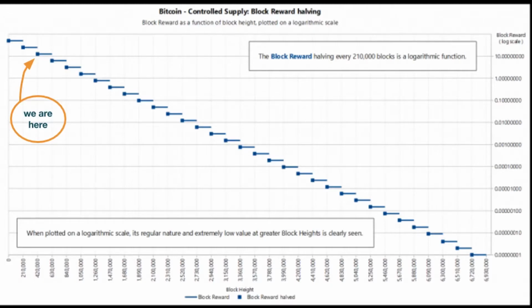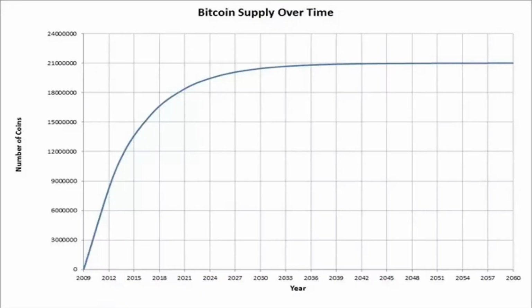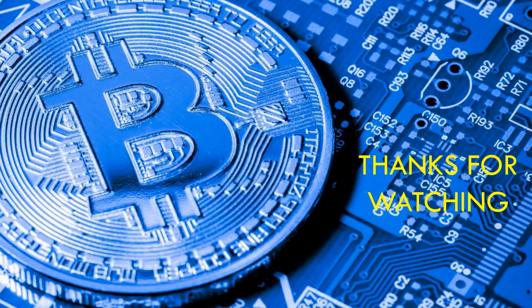So what this is leading up to is that there is actually a finite supply of Bitcoin. There will only ever be 21 million Bitcoin. So that's just a pretty surface level understanding of Bitcoin. If you have any other questions, you can ask me, and I'll be sure to answer them.